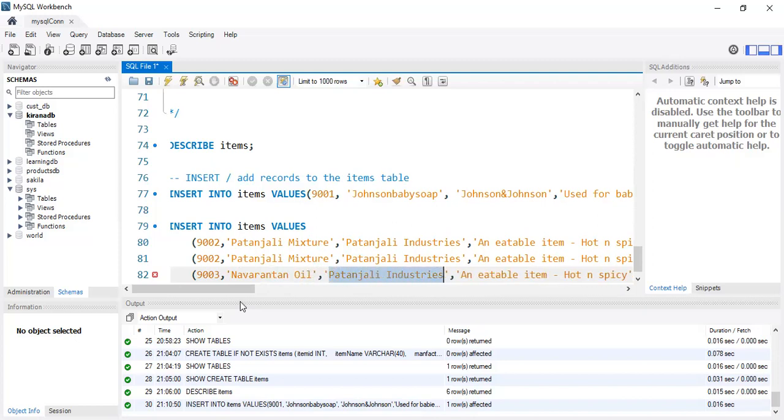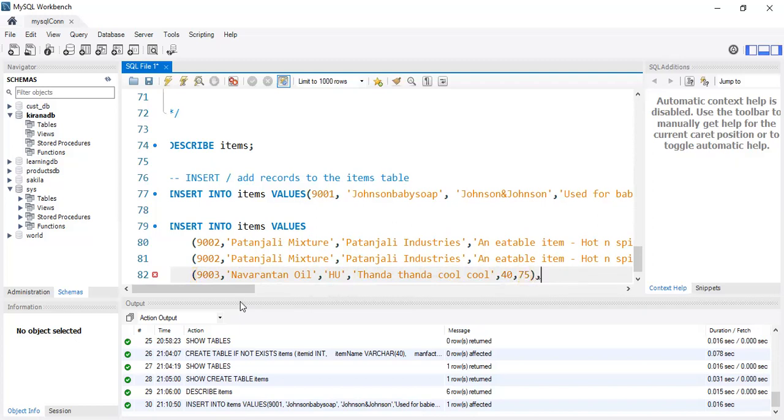Let's say this is from some company called HU, and we already know what it does. The description is Thanda Cool Cool. The quantity is probably about 40 units, and each one costs about 75 rupees.